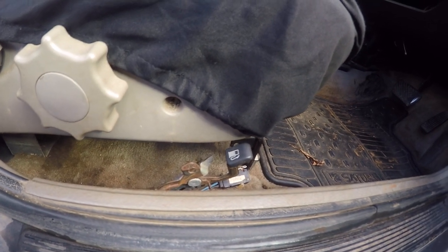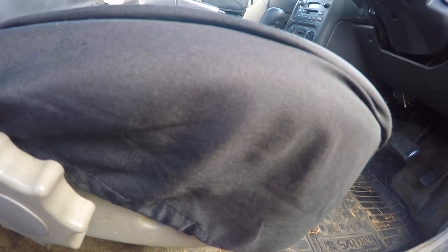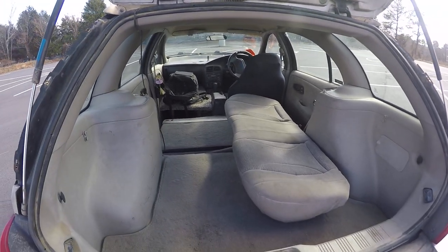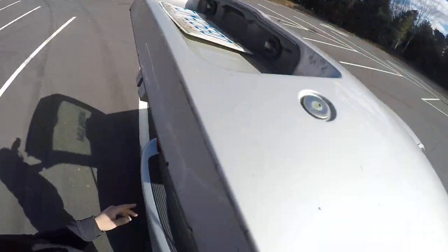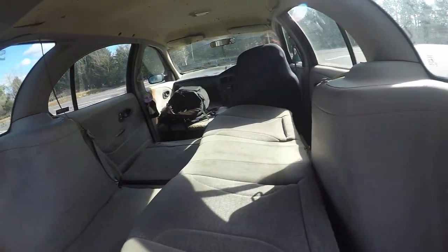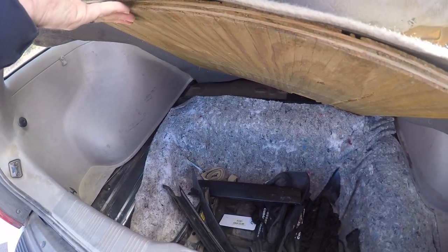The rear hatch opens with this button right here. The fuel door — I've had it open before. To get the second row to fold flat, you do have to remove the seat cushion, so I'm probably just going to put that in storage. The wiper motor for the back, I don't believe, works — that's why there's no wiper on it. There's a little hatch here for the rear wiper washer. And then a bunch of little hooks for cargo nets. Underneath here was where the spare tire would be, but this one does not have one — just the factory jack.